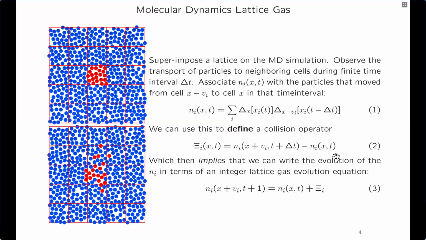So now what you do is you say, well, I associate this with the integer lattice gas occupation numbers, right? So this particle went in the time step from this cell to this cell. So then the n that goes in this direction is 3, right? And the same for the one up there, and you can just count. And of course, depending on how long your time step is, they'll be able to travel further, right? If you have a very short time step, they'll mostly stay inside, and a few will go over the edges. If you have a very long time step, they'll just disperse around with some kind of Gaussian cloud, right? And if you have a mean velocity, of course, they're drifting along with that velocity as well.